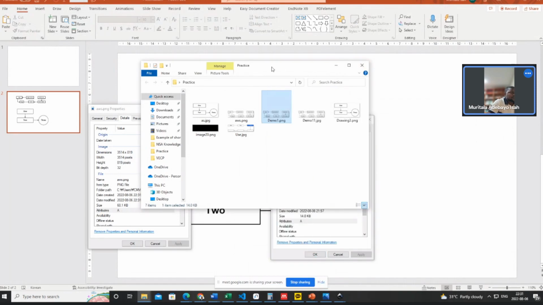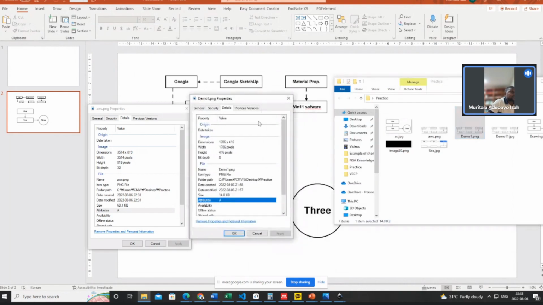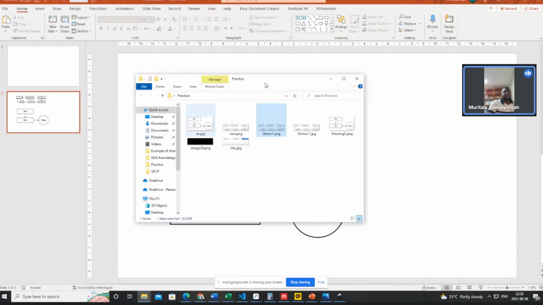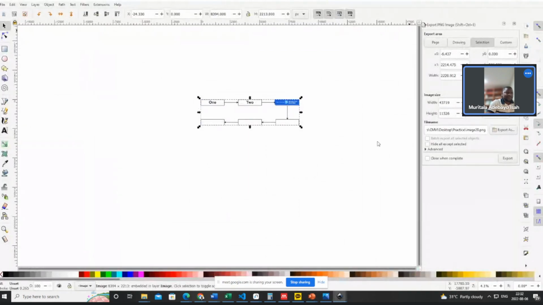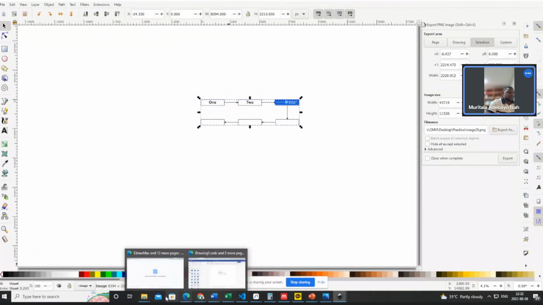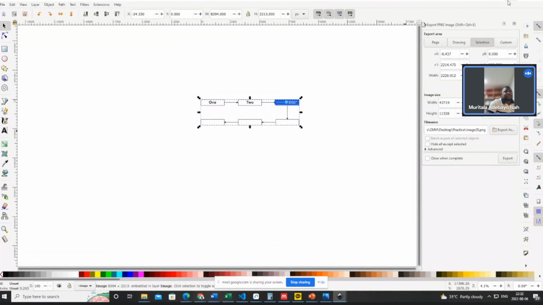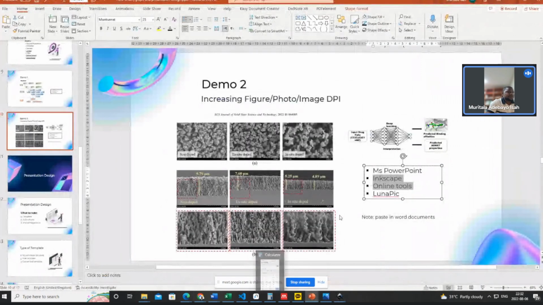If you look at the one I exported from Microsoft Office, this same diagram as the flowchart, you can see that the values here are lower than this, telling us that it has increased from what it used to be. And this is just a little demo as regards increasing the DPI. Now, if you want to use the online tool that will give us what we need instantly, let me close all of this window.